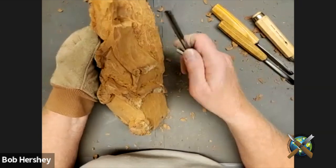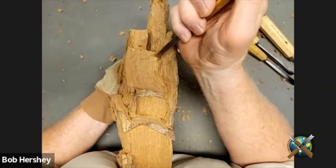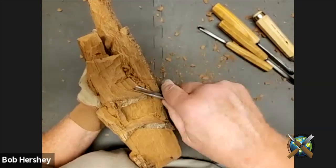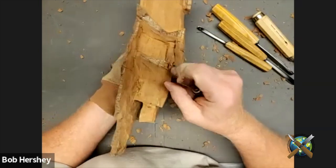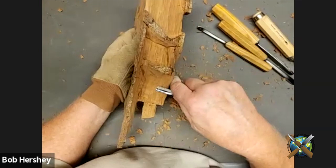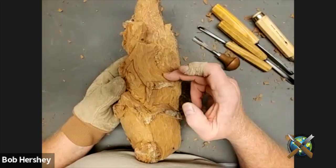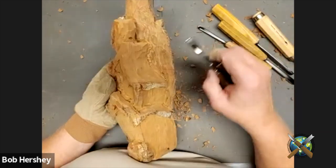Now I'm going to take this roof back past even, if that makes sense, because I'll create even more space on my background for moon and witch and bats and tree limbs. Same with this gouge. It's one of my regular gouges. And it doesn't really ruin it or booger it up real bad. But work with it on bark for a little while, and it won't have that nice shine next time you cut into your basswood. So I'll just take it back here on the bark sharpener and buff it up a little, hone it up a little quick, and now, I hope you can see how I'm starting to create movement in this roof and also adding more space on my background here to do whatever it is I decide to do back there.